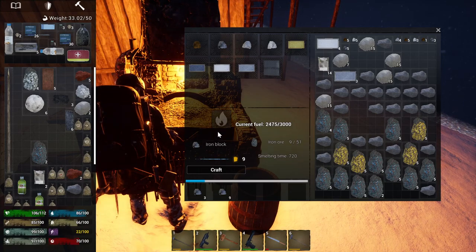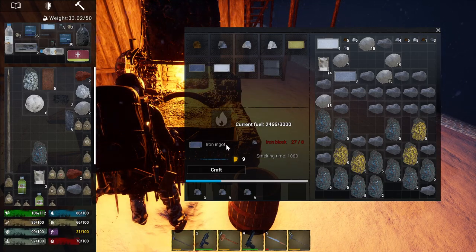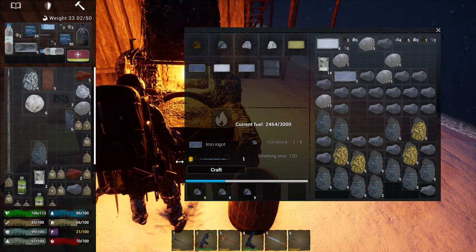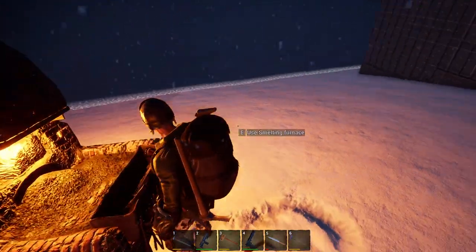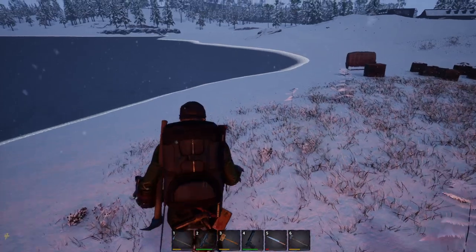Craft another 9 after that, and then maybe another 9 after that. Just for every iron ingot you need, what, 3? Okay. Gonna be rather slow though. Let's see how the crops are doing.